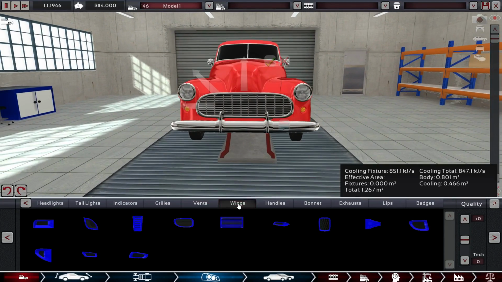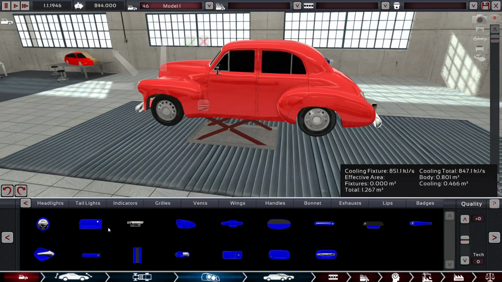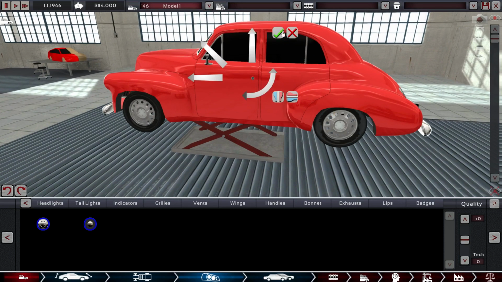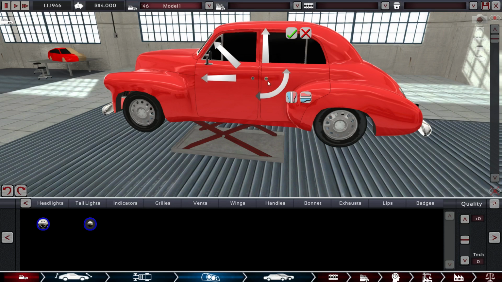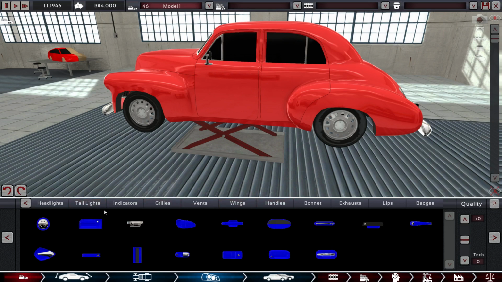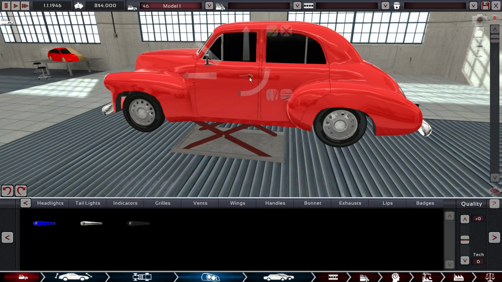Excellent. Vents, you don't really need any vents. Wings, no. Handles, yes. No, they don't look quite period correct somehow. That looks more like it. There. In fact, actually, they'd more than likely be like that.